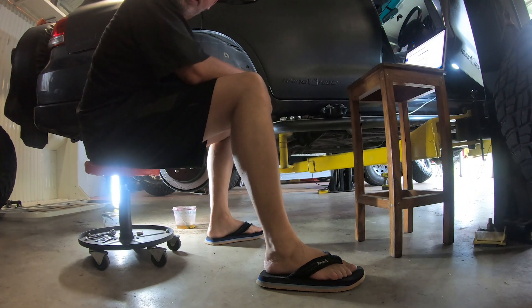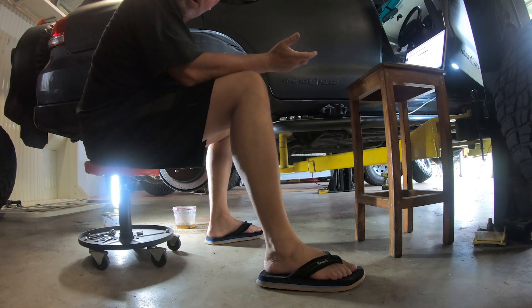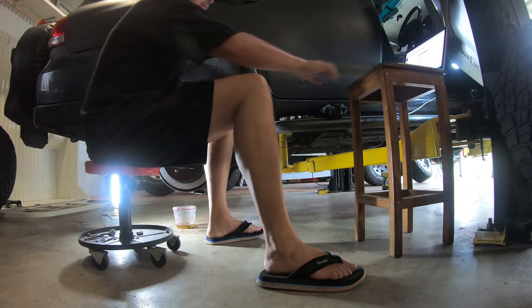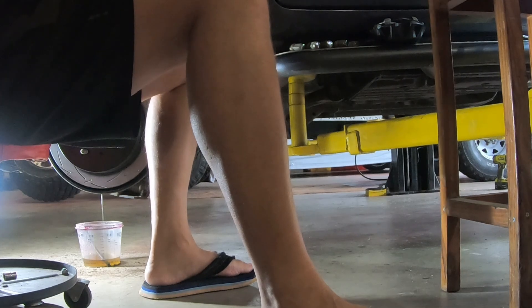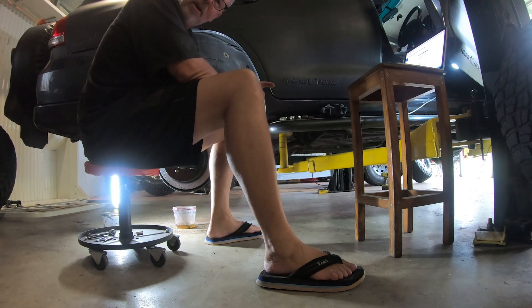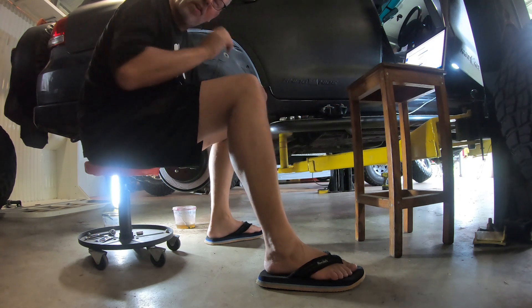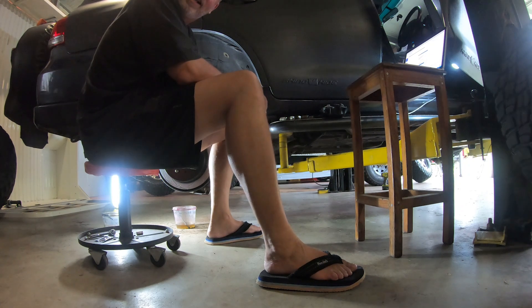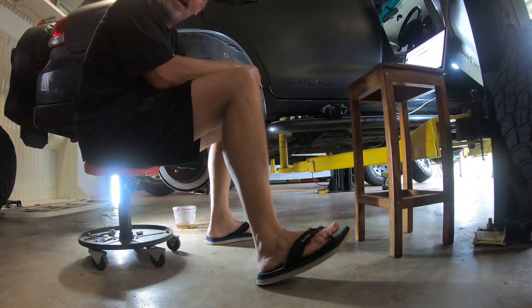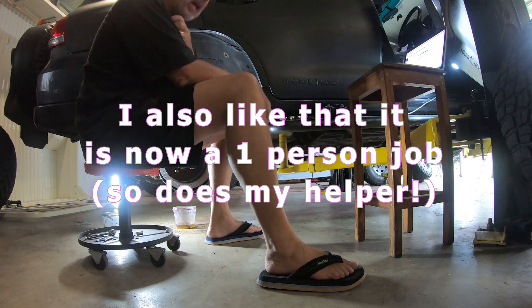There are two reasons I like using the computer to do this. The first one is it's a one-man job — I drive the laptop here and I work the brake cylinders here. Open the brake line, hit the Next button, close the brake line, hit the Next button, and that wheel cylinder has been bled. The second thing I like about it is the volume of fluid that it pumps through the system is far more than what a single press on the brake pedal can give. It must have a lot longer stroke with the computer than when you use your foot to depress the brake pedal, so we get a lot more flushing through the system.